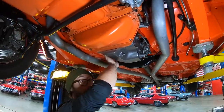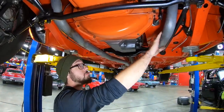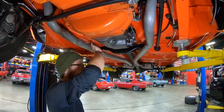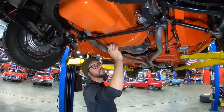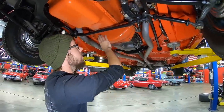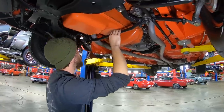However, the Julian date on this transmission does actually come up as being right in the ballpark of when this car was built. But like I said, there's no VIN stamp, so we cannot confirm nor deny. But very, very cool piece of automotive information for you. Big heavy-duty inspection cover that these Mopars all were born with. Very, very cool that it's still there.